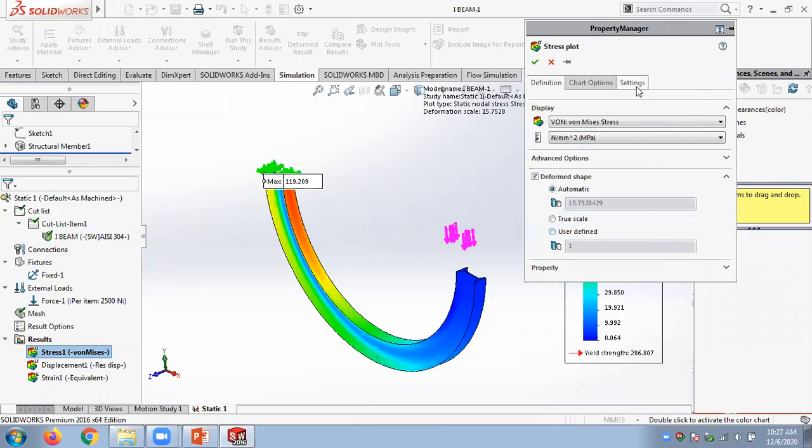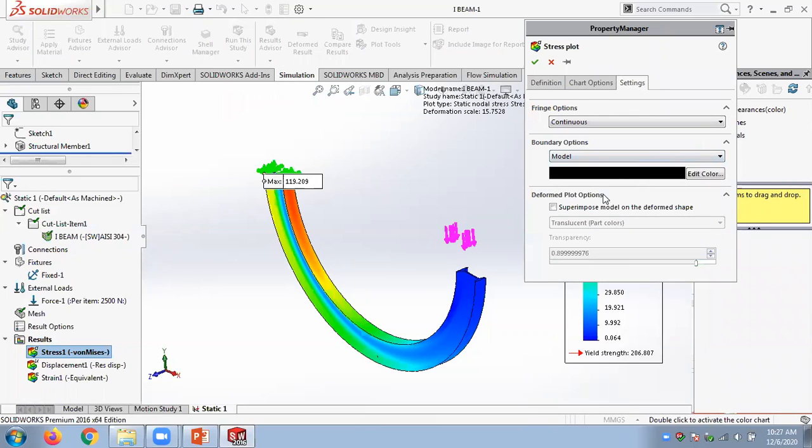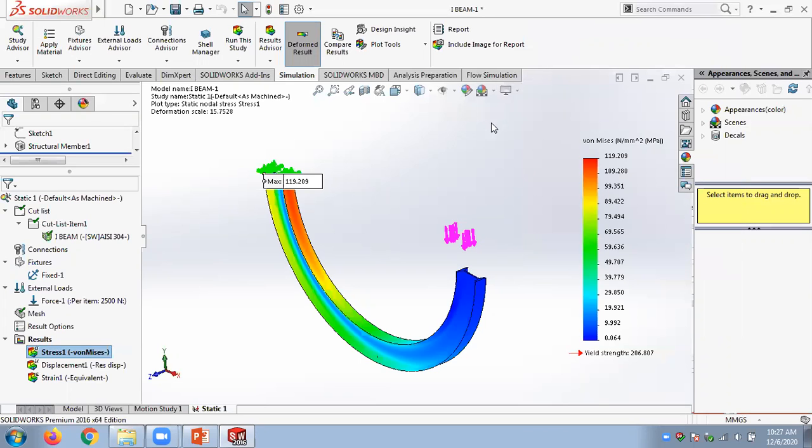There is a tool here under settings, which is called superimpose model on deformed shape. We can apply this and have the transparency around 20%. What is the meaning of this transparency? It means you can have the original shape slightly shown in this area. When you apply the transparency, the original shape will also be shown.